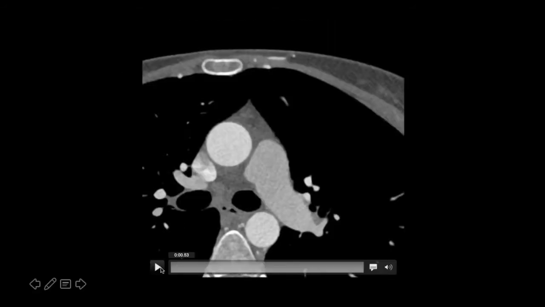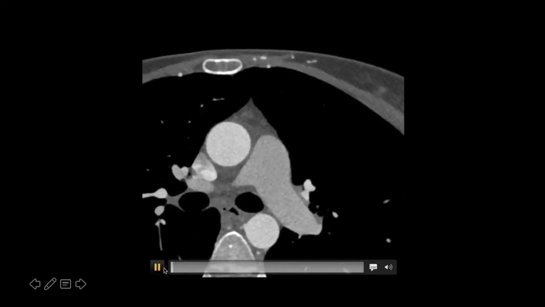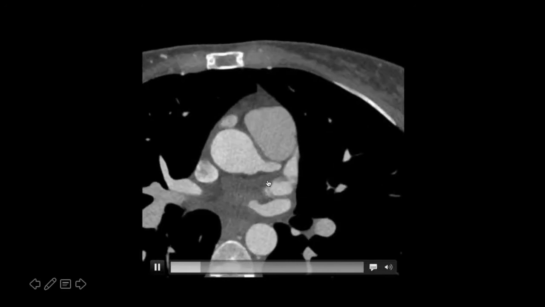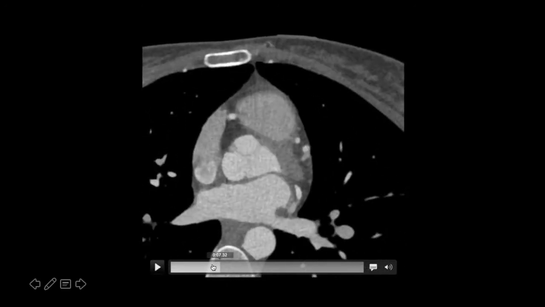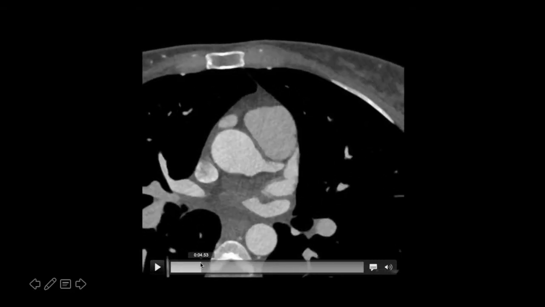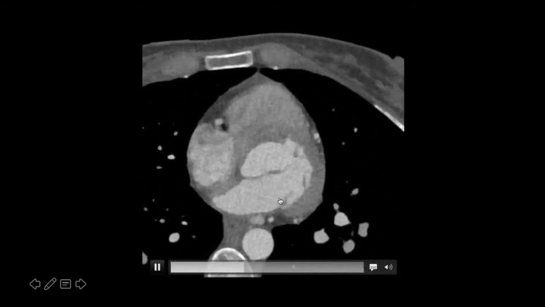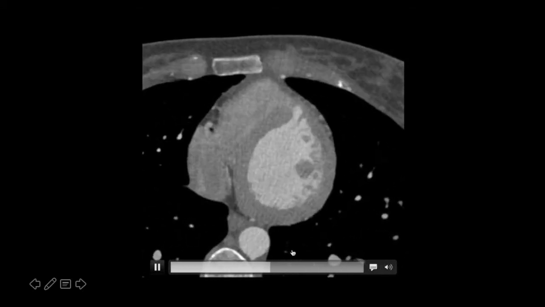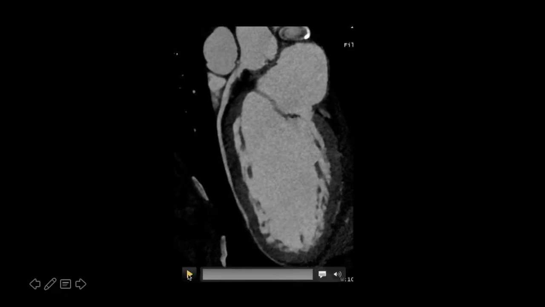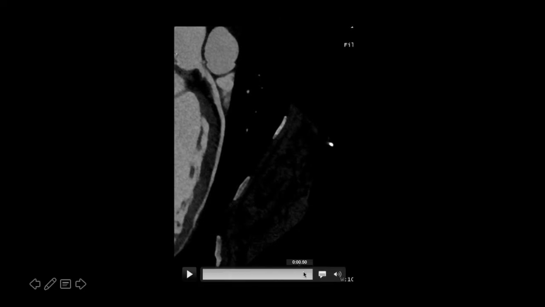And just to complete, she had a CT, and much more difficult to perceive on the CT because of the decreased spatial resolution. But if we come back up, I think you can appreciate a linear density in the left main, and then some irregularity along the LAD and first and second diagonals. And this is multiplanar reformat, and if I stop it here, you can appreciate this linear density through the left main and proximal LAD consistent with a dissection. So SCAD in a young postpartum woman. Any questions about this case?